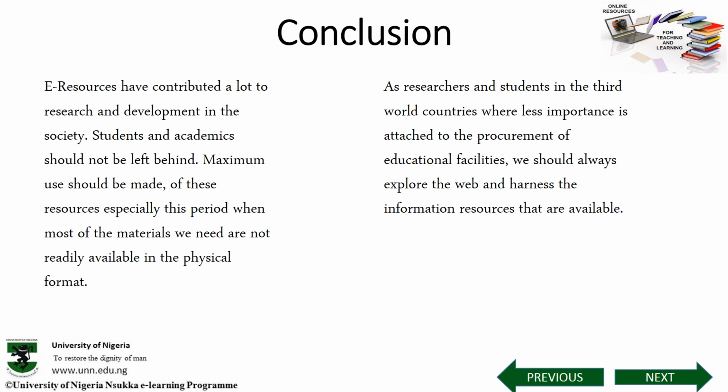In conclusion, e-resources or electronic resources have contributed a lot to research and development in society. Students and academics should not be left behind. Maximum use should be made of these e-resources, especially in this period when most of the materials we need are not readily available in physical formats. As researchers and students in third world countries where less importance is attached to the procurement of educational facilities, we should always explore the web and harness the information resources that are available.